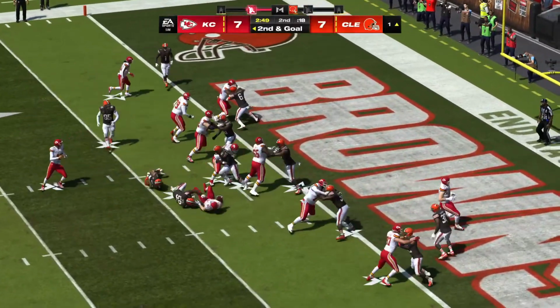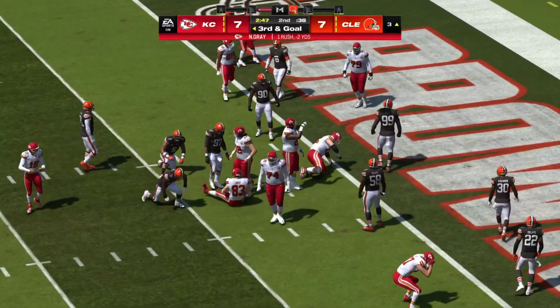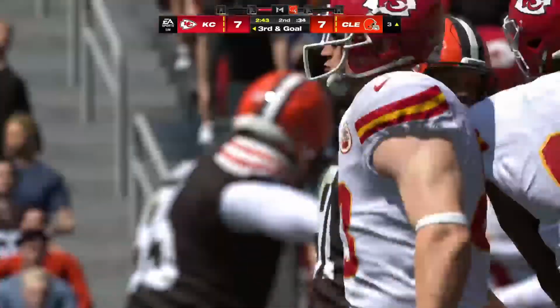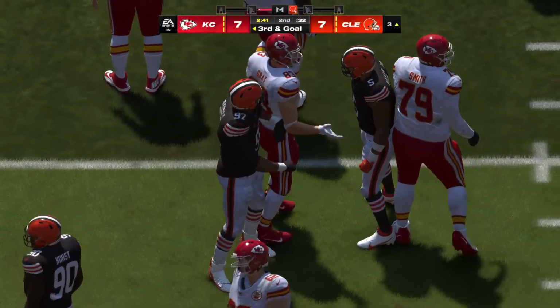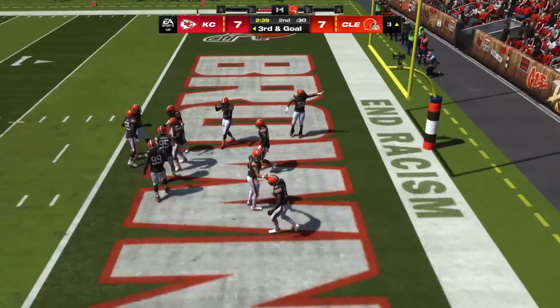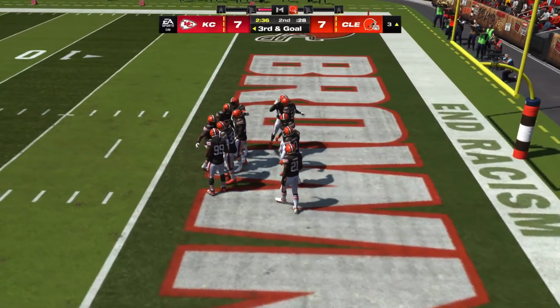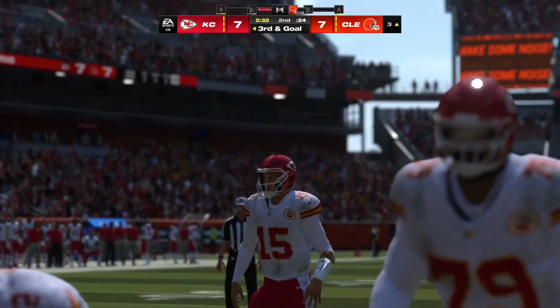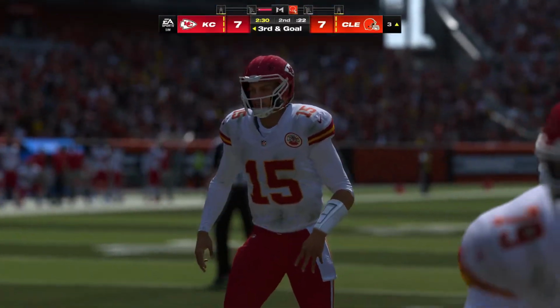On the run, this is Gray. And he tries to power forward, but he will not get back to the line of scrimmage. A second down play results in a loss of 2 yards. I like the idea to mix it up from time to time because, let's face it, you can't be predictable. But the execution was a little lacking on this one, right? They might want to go back to the drawing board with that call.